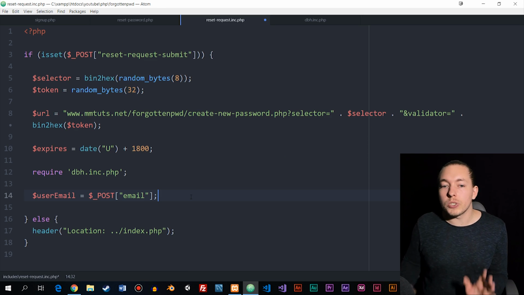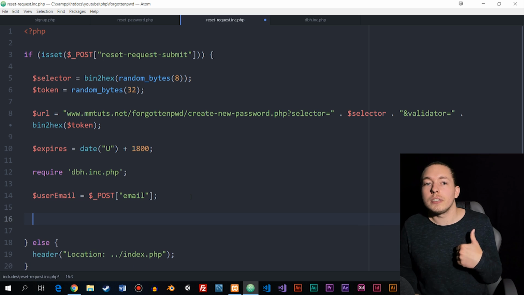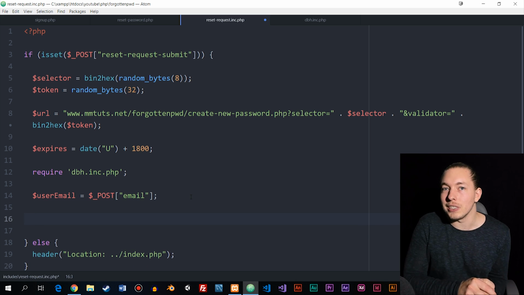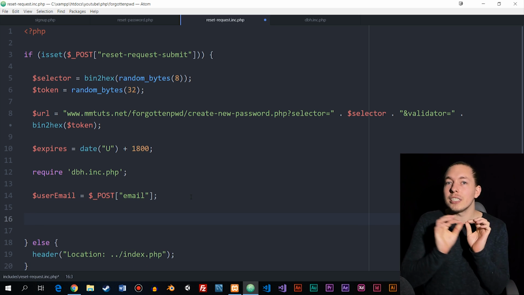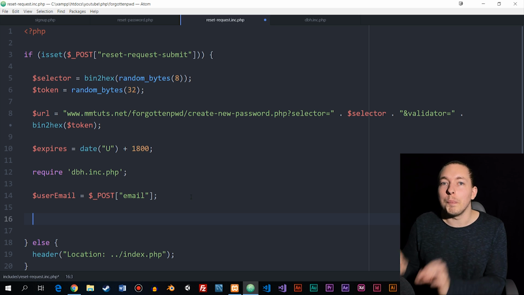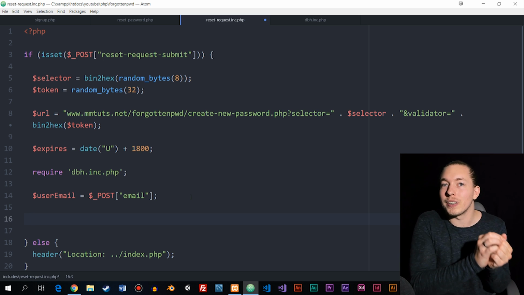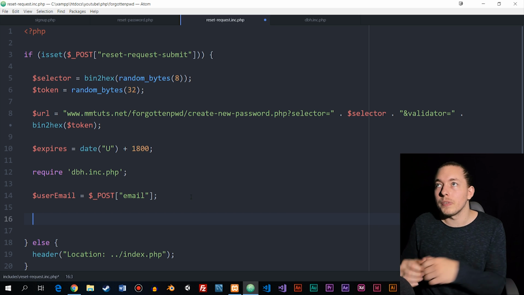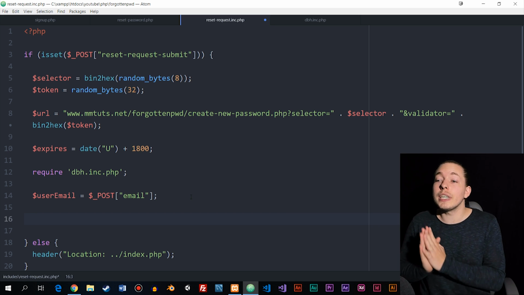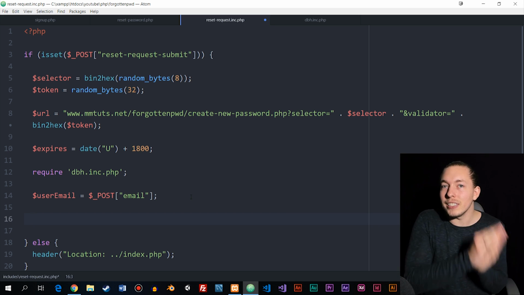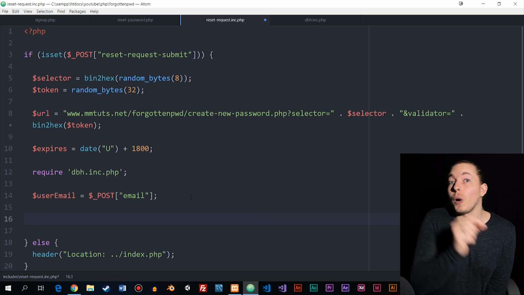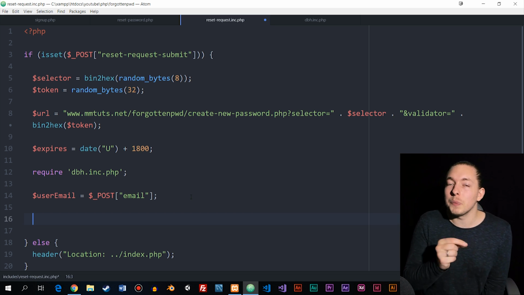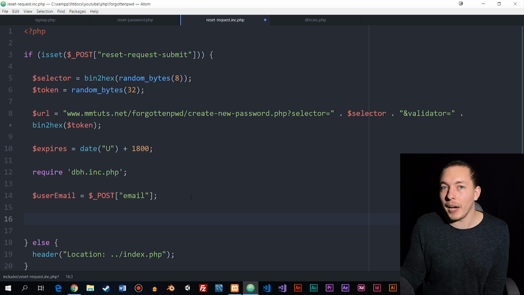Now what we need to do is delete any existing entries of a token inside the database. That's the first thing we need to do to make sure there's no existing token from the same user inside the database. If the user tried to reset their password, let's say 20 minutes ago, then there might still be a token inside the database if they didn't reset their password already. So if they try to send the email to themselves twice without resetting the password, we're going to have multiple tokens, and we don't want that.